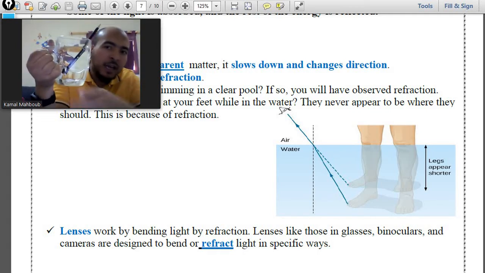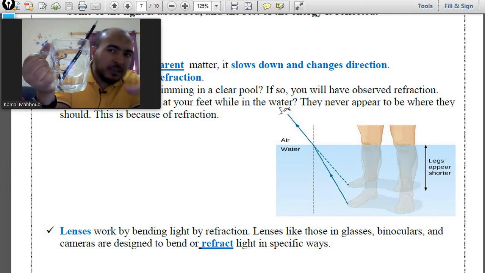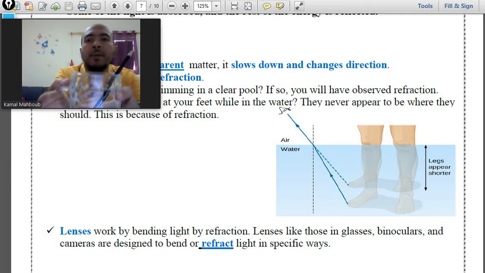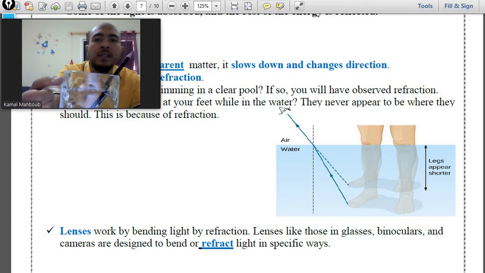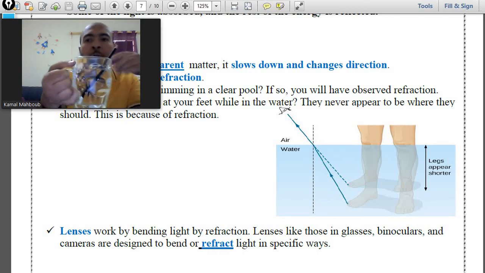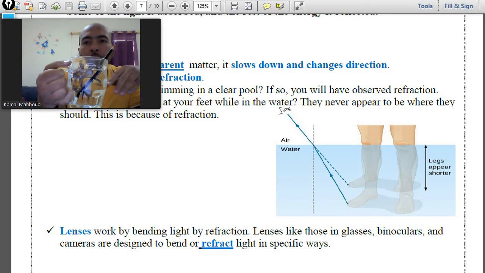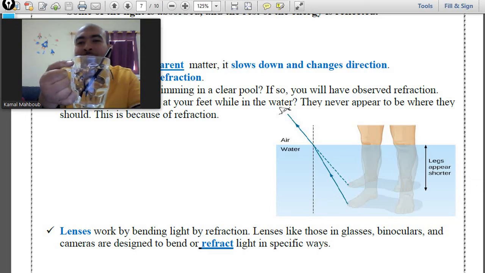As you see here, guys, you can see it so clear when you look at the water from an angle. Anyway, you can see this pencil is broken. Why? Because of the refraction, and it bends more than once. Look, it bends one time and another time down. Okay, do you know why? I will tell you now why.